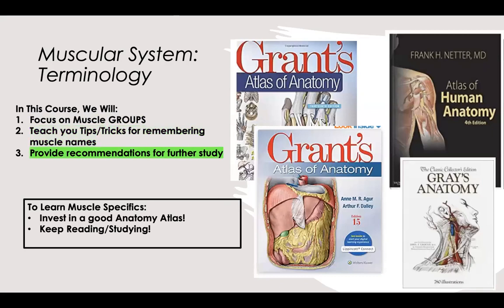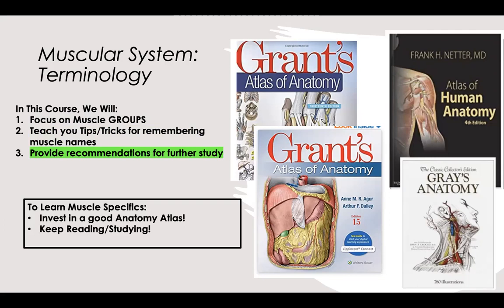Final thing that I want to give you is just some recommendations for resources for further study. I highly recommend picking up a good anatomy atlas. This is kind of like your dictionary, your reference book where you can just look up different muscles. This isn't a book that you read cover to cover unless you want some good fall-asleep reading, but it's a really nice reference manual to have. And the pictures and the 3D representations of muscles, joints, and their relationships are just quite neat to have as you start to dig into some of this anatomy science and learn more about the human body.